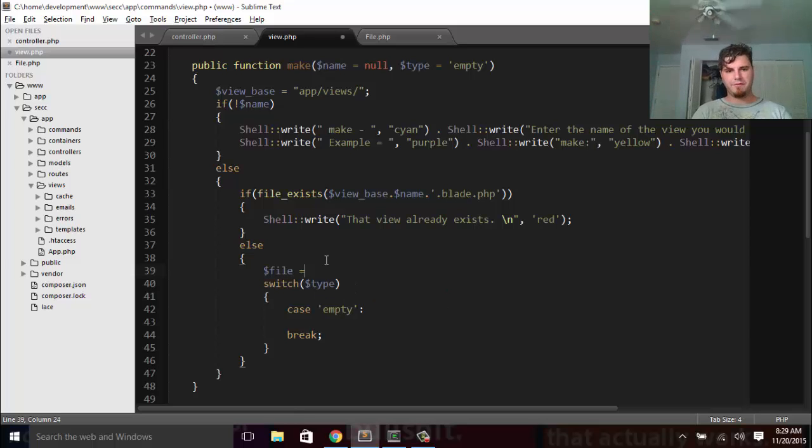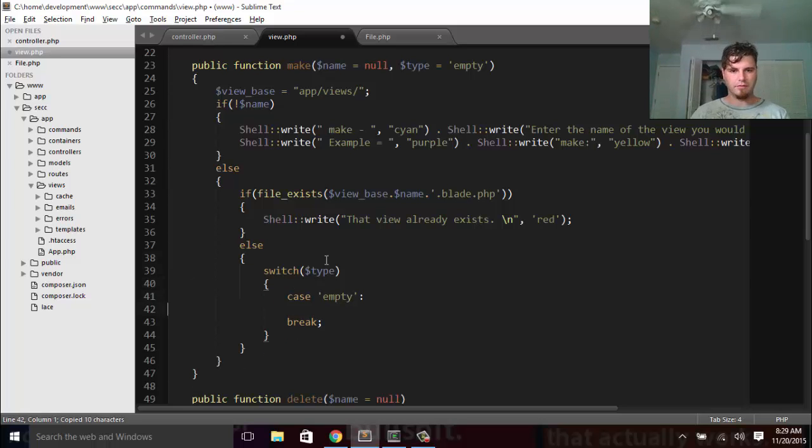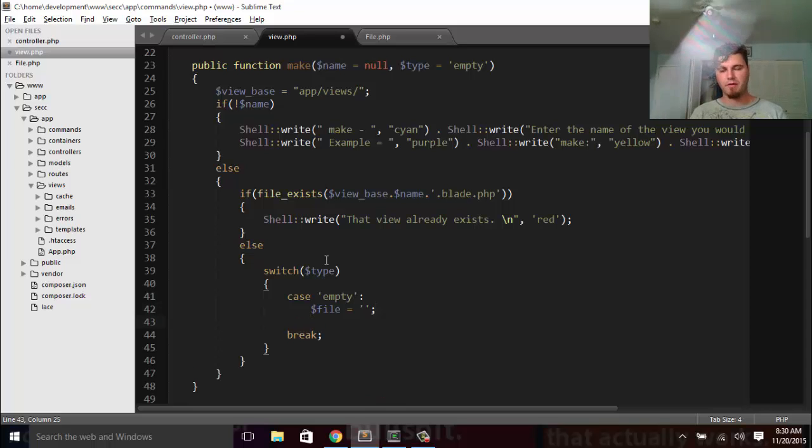And now we'll need a file variable. Well, actually, that's got to go within our switch statement here. We'll need a file variable, and we'll just initialize that as an empty string to use for our file name.